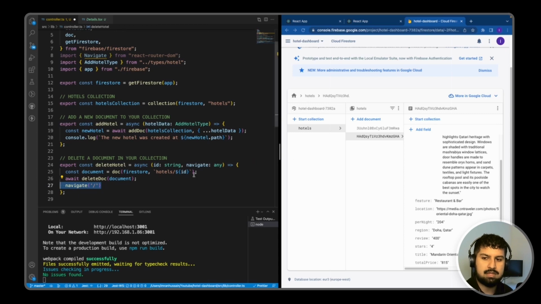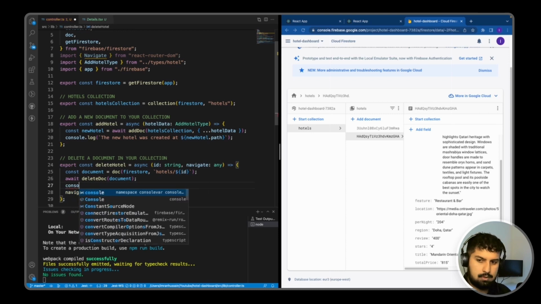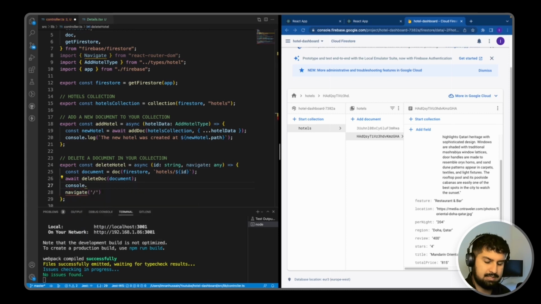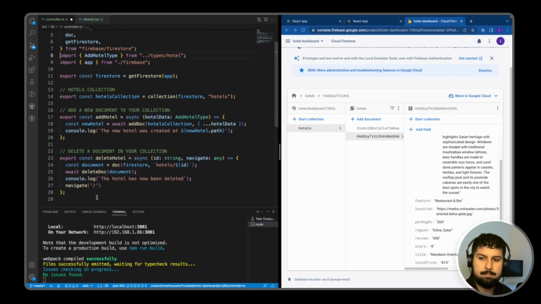Once we have done that, I also just want to console log after we have deleted the document. So console log, the hotel has now been deleted. So if I put that in here, what we need to do is call this from our details component. So call the deleteHotel function. We want to pass in the ID of the hotel that we are deleting, and then we also want to pass in navigate.